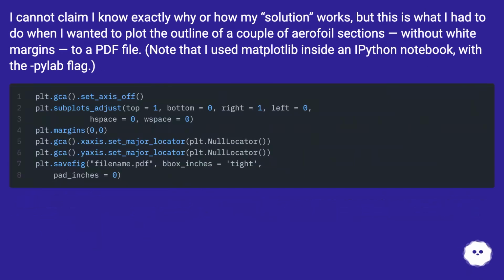I cannot claim I know exactly why or how my solution works, but this is what I had to do when I wanted to plot the outline of a couple of aerofoil sections, without white margins, to a PDF file. Note that I used matplotlib inside an IPython notebook, with the pylab flag.